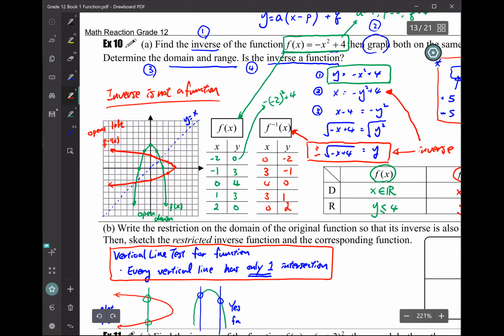And if you want to tell without the graph, then you can look at the function. Because of the square root, it carries plus minus. So every time you input an x value, it will give you 2 y values. One is the positive answer, one is the negative answer. Or you can look at the table. If x equals 0, we get either -2 or +2, right? So 1 x has 2 answers, then it's not a function, okay? It has to be 1 to 1.